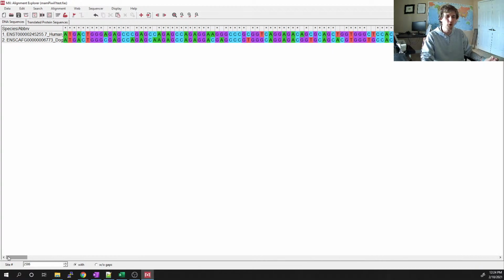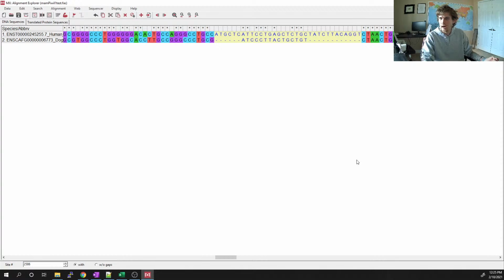And so it's going to insert those gaps where the alignment doesn't match anymore, right? So if I scroll through this alignment, I should have a couple of gaps. So I have a couple of gaps here, and quite honestly, I would put $1 on that this isn't really a gap.